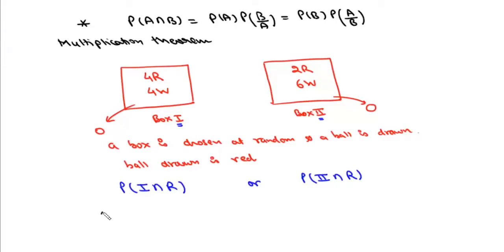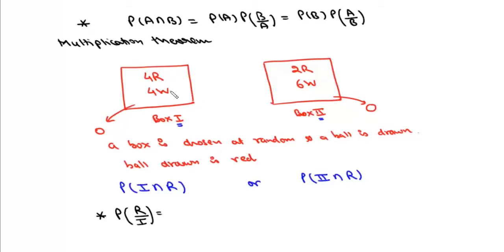Now I'm going to ask you, what does this representation mean? P(R|first). This is conditional probability, and it means the probability of getting a red ball if we know the first box is chosen. So we clearly know that the chosen box is the first, and from this first box we have to get a red ball. So what is the probability of drawing a red ball from box 1?